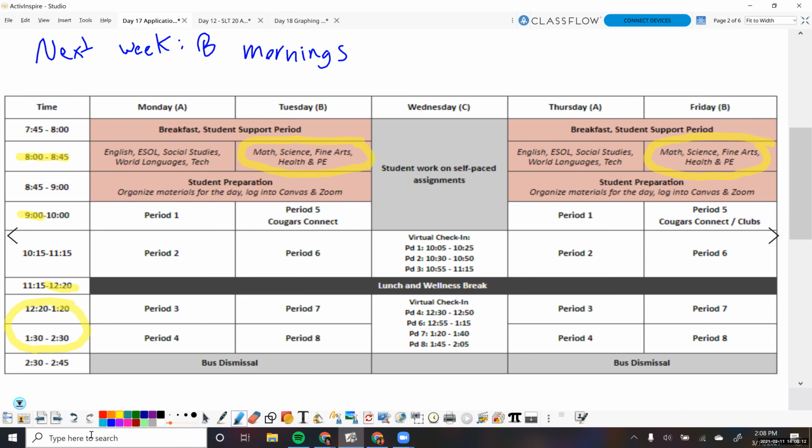If you are going back, you have to be there by 9 o'clock. Class starts at 9. I believe there is a significant amount of paperwork you have to do every day to get back into the building. You should have watched the video so you're aware of what you need to do. I don't believe you have to show up at 7:45, but if you stroll on in at 8:55, you are going to be late to first period. Any other questions? If you're going back, you also should have received a card in the mail with some significant instructions.